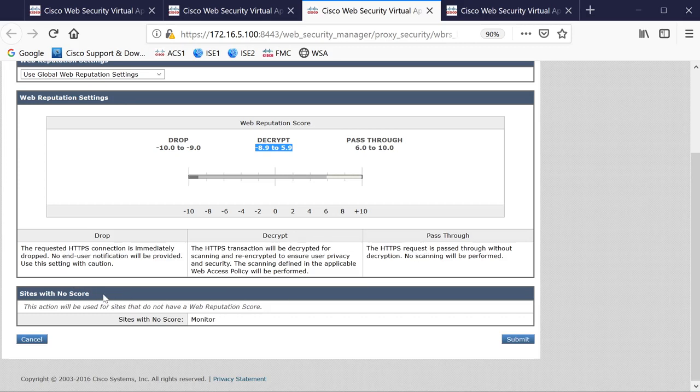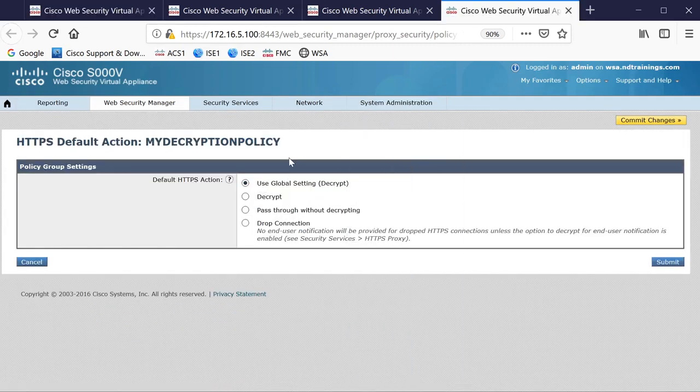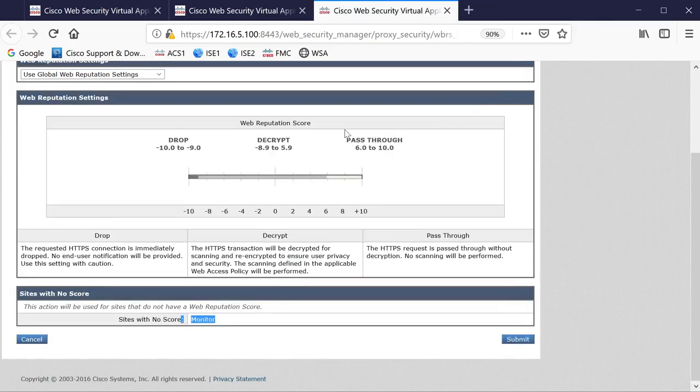If WBRS doesn't return a score, it can also happen. I say monitor, which means that I will move to the default action, which is based by default on the global settings, and the action is set to decrypt. Again, I can change it, pass without decrypting, or I can immediately drop without doing the decryption. Right, we will not be using this portion of the policy.